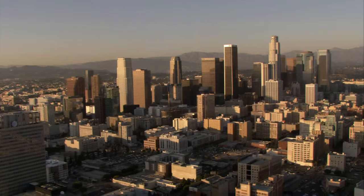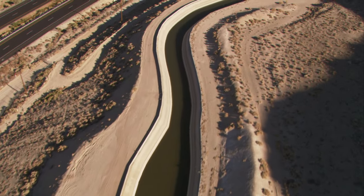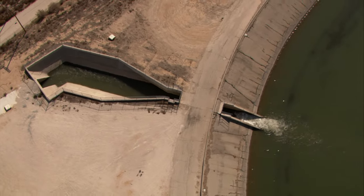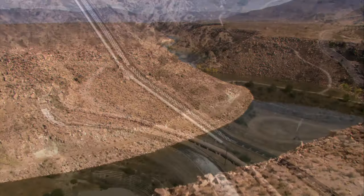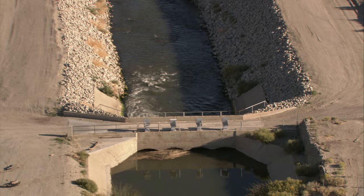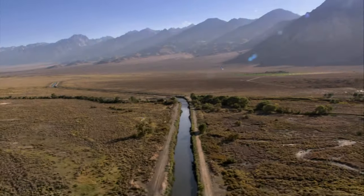It's the supply that literally created the opportunity for Los Angeles to become the second largest city in the United States. All of it operating under that inescapable, inexhaustible pull of nature. Nothing is cleaner and nothing is greener than gravity. The aqueduct starts over 3,800 feet above sea level and it ends up around 1,400 feet above sea level.